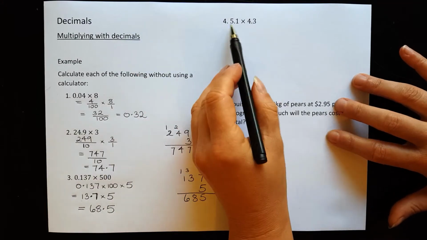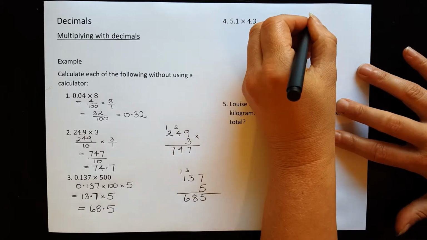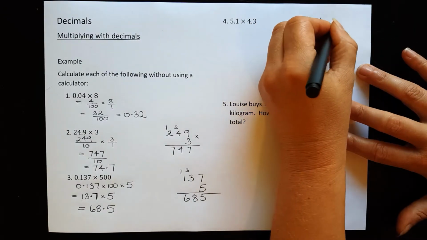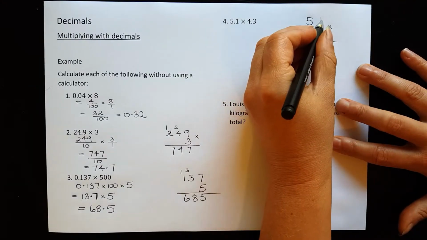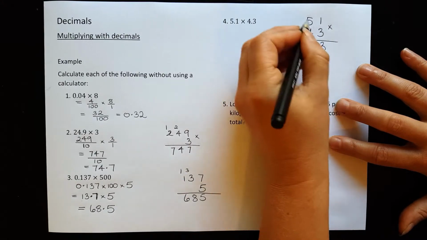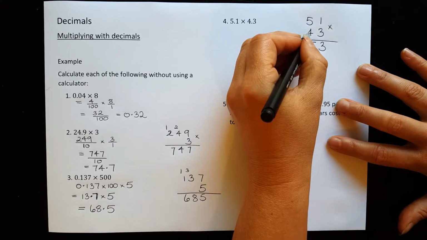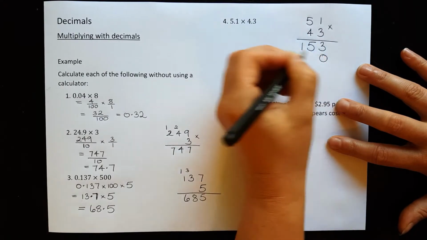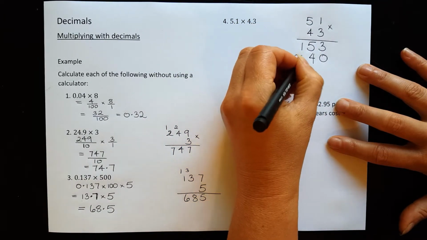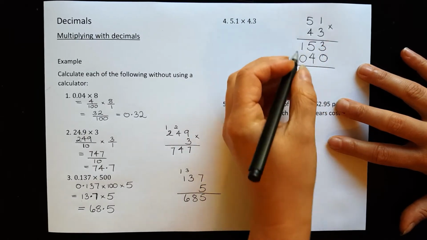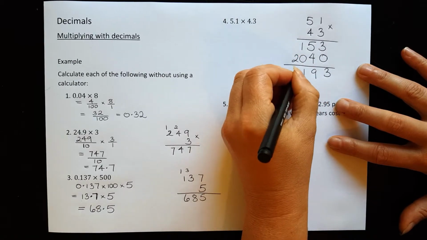If I want to multiply 5.1 times 4.3, I can ignore the decimal places for a second and just multiply 51 by 43. Multiplying that, 3 times 1 is 3. 3 times 5 is 15. Then this question has a second digit. So when I want to go to the 4, I have to put a 0 down. 4 times 1 is 4, and 4 times 5 is 20. Then I add those numbers together, so that will make 3, then 9, then 1 and 2.